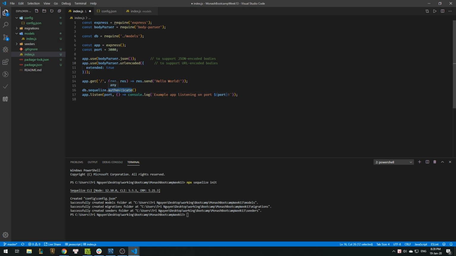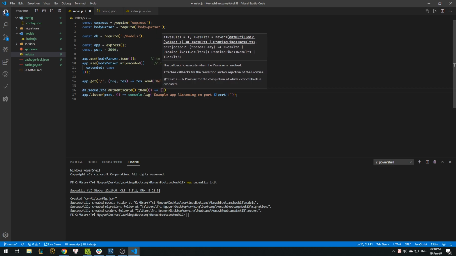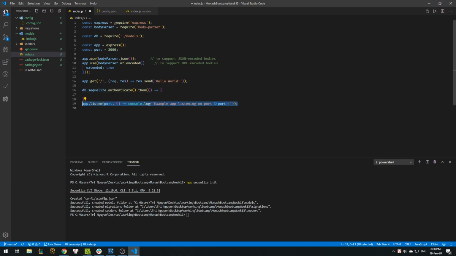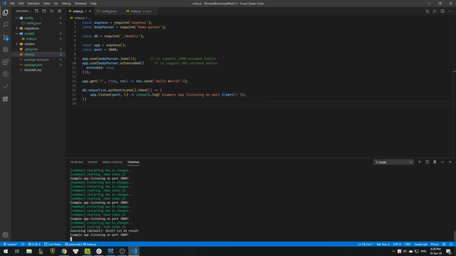Authenticate is a function of Sequelize. It's going to show you what it's actually doing later on, but this is a function to make sure that the connection is good. And because this is a promise, we can do a then, and then we can start listening. Right? We only need to do this once. Later on, if we know that the connection is good, we can skip it and just go app listen. Right? Let's see our thing.